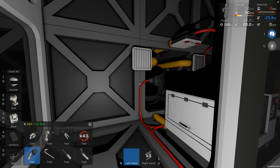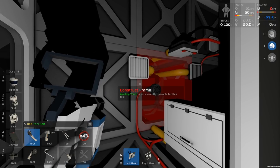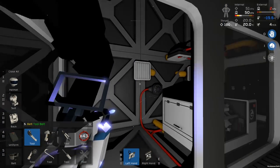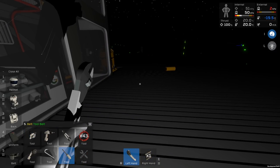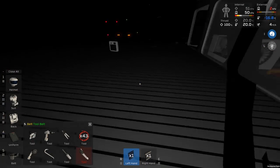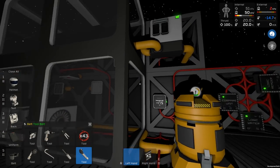So get our welder. That's not a welder. Gray, what are you doing? That's a welder. There we go. So that'll be nice and airtight again. We may even need more vents than that, but it shouldn't be much of an issue. Where did that glass sheet go? There it is. There we go. So this should now be working again.